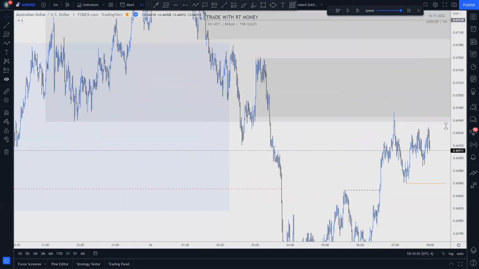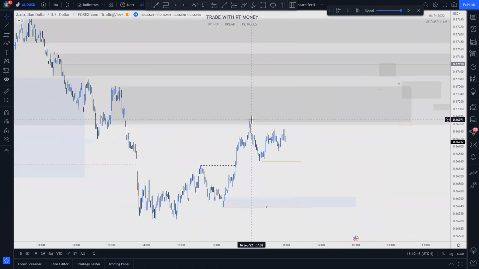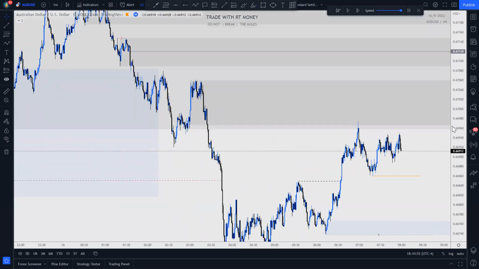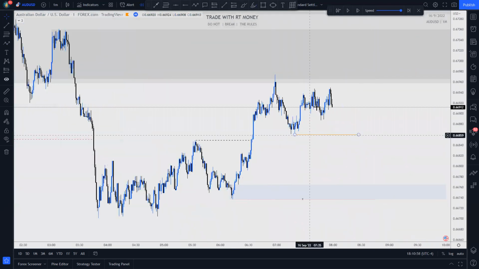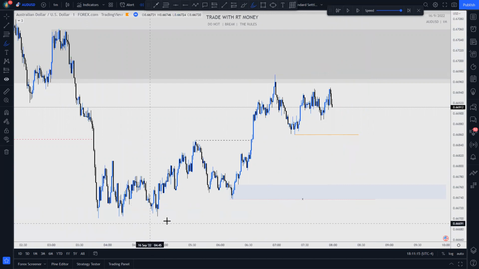I hope you got that full explanation up there. We know that we're at the 50% mark. This is where the New York session has started, and I'm watching this price action. I want to see if we're going to get this sweep, because as I said in the video, I believe that price may come down here and then do this, and sweep the high, and quite possibly sweep these highs of the supply zone. So let's play price.